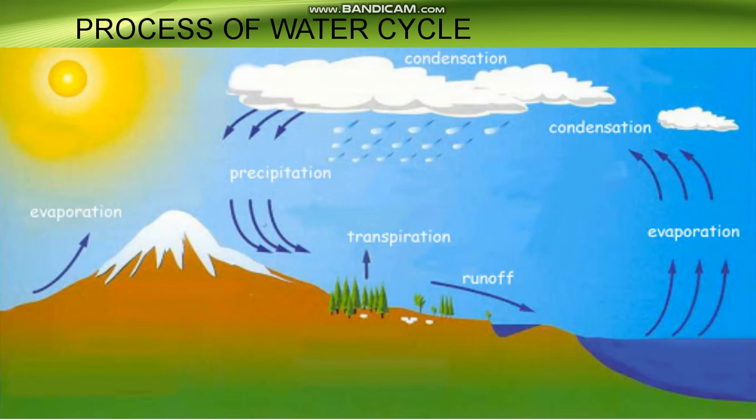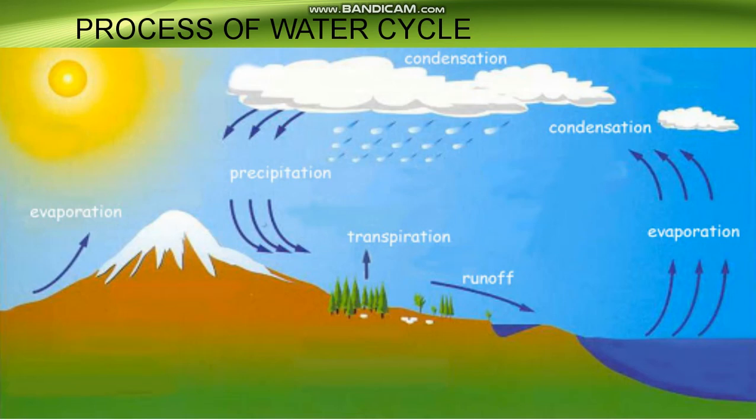And what happens next? The evaporated vapors rise up in the atmosphere and condense into tiny crystals of ice or droplets of water to form clouds. When the condensed ice crystals or water droplets grow in size and are unable to float, they fall down on the surface of the Earth as precipitation. And this never-ending circulation of water is known as the water cycle.